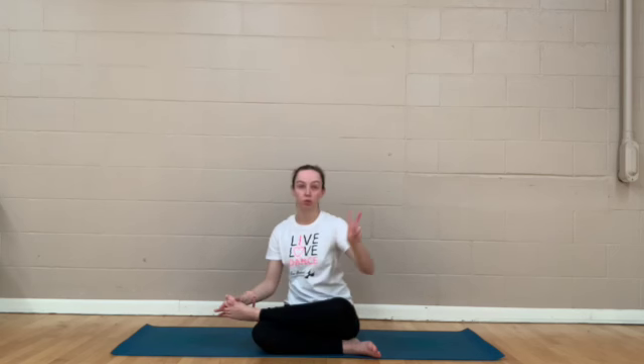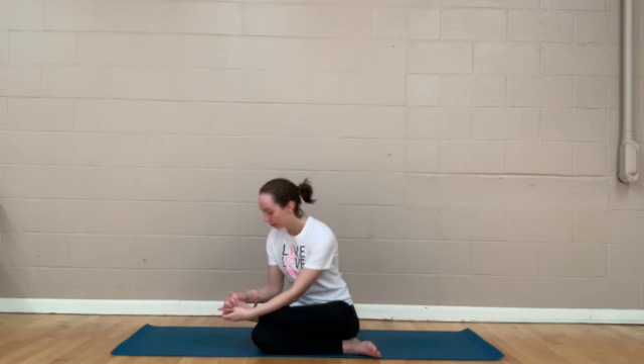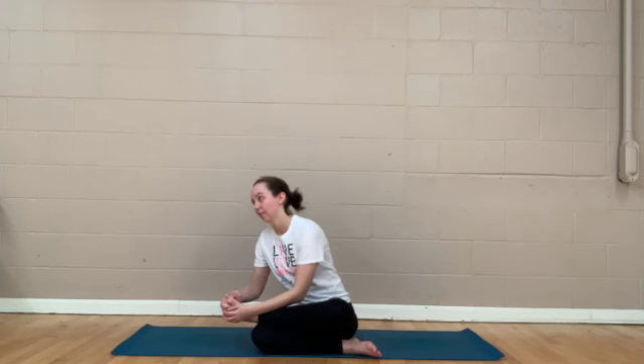We're going to come into our foot bind on this side — coming into our supposed hand hold. We're just going to be here for a few breaths, kind of like you're holding somebody's hand, except it's your foot. Maybe allow the eyes to fall closed and take a little meditation if you'd like. Maybe you want to set an intention for this practice — it could be something such as 'I choose to love myself,' 'I choose to give more time to self-care.' Whatever it is you need, maybe set that intention for today.